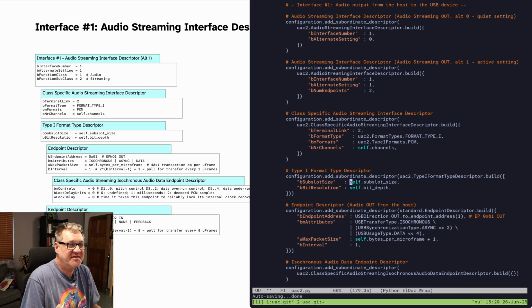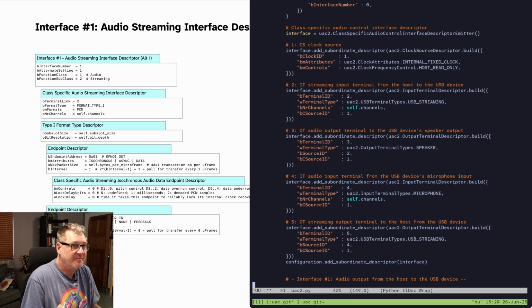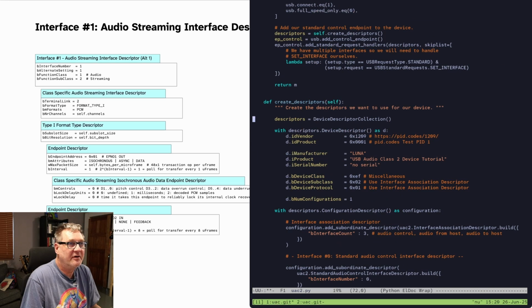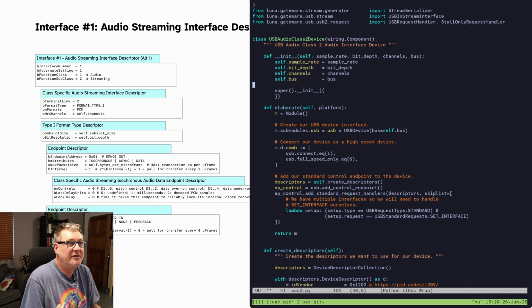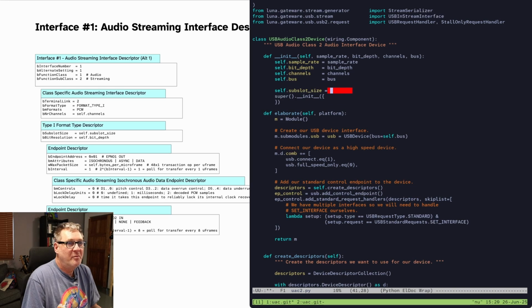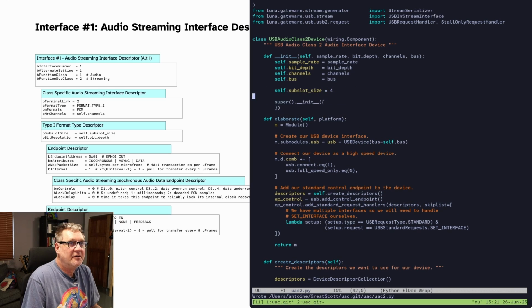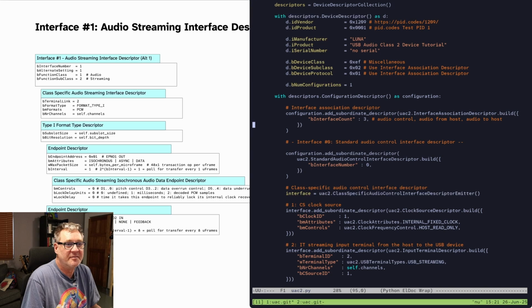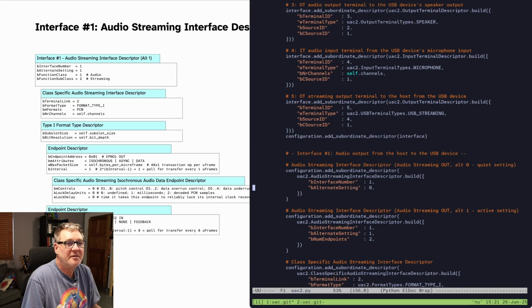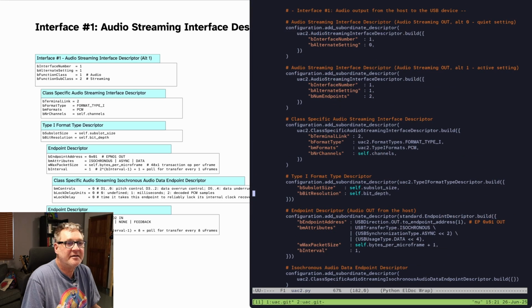But for now, we can just set it to a constant value of 4 bytes. Basically, we're going to have 24 bits of data that's going to be squeezed into a 32-bit subslot. But I'll talk more about that later.